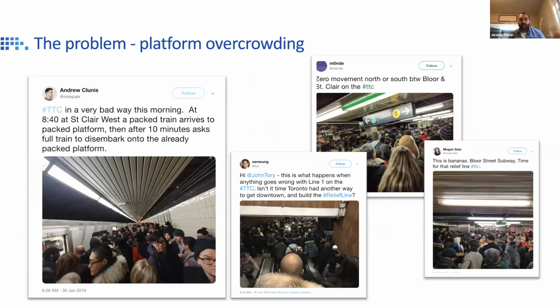I want to take you through one of the problems that we're using the Wi-Fi to solve. If you travel in any of these major subway systems, you're aware of the problem of overcrowding. It's inconvenient. There's little or no space to move, and boarding and disembarking from the train becomes challenging.